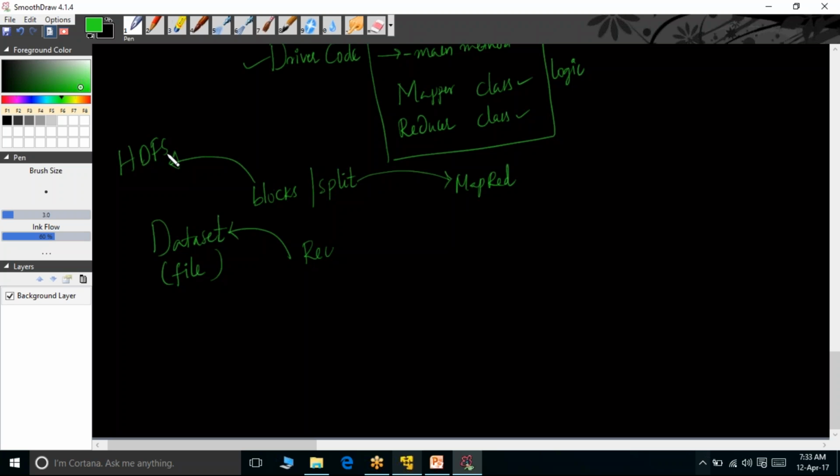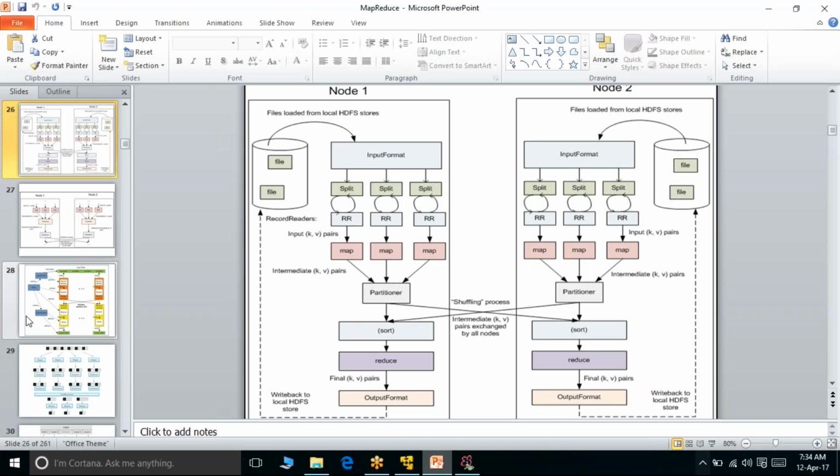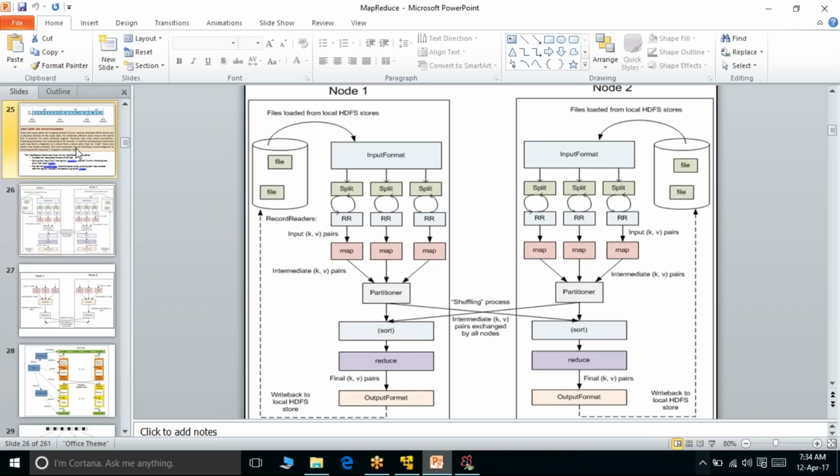So a block is exactly 128 MB, neither 1 bit less nor more. It is exactly 128 MB in size. Whereas the difference between the block and the split, why we require a split when we come to MapReduce, is for the reason, have a look at this one, friends, you understand.